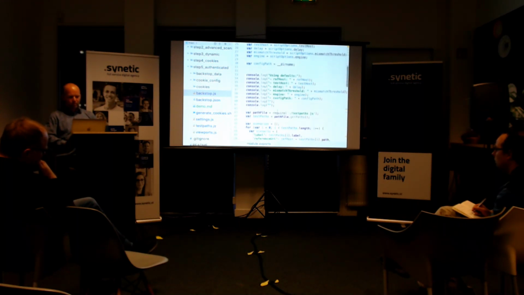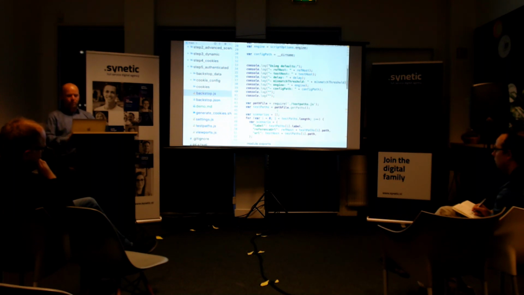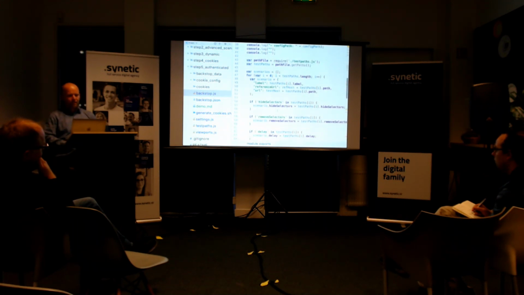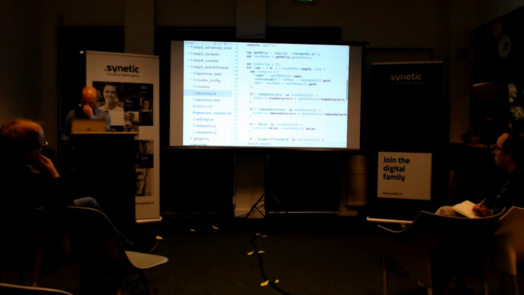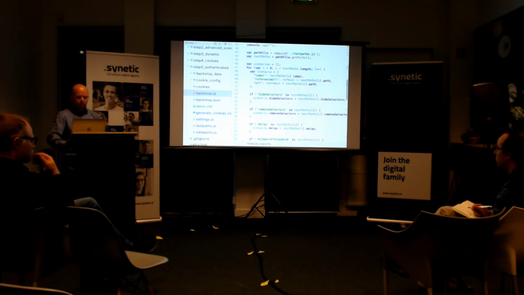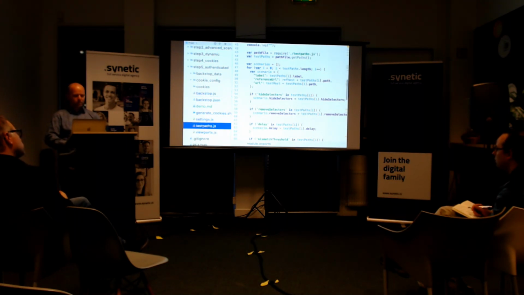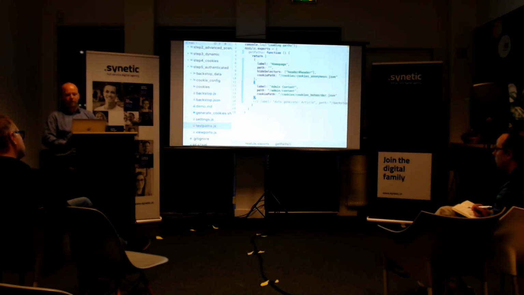Now here are some console logs just for us to see what we're doing. And here I've included a new part. I want to extract the logic from the content. So this part is the logic. Here I create scenarios. But what I want to test, I've put in a very simple file.